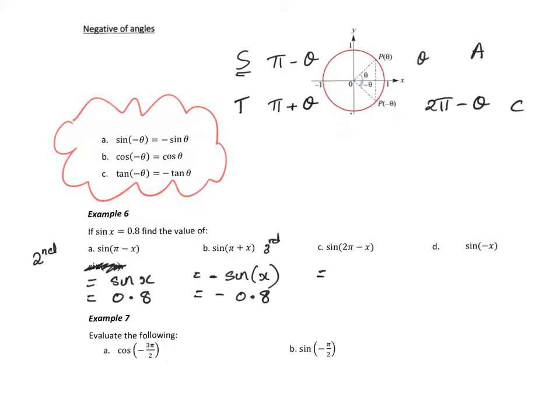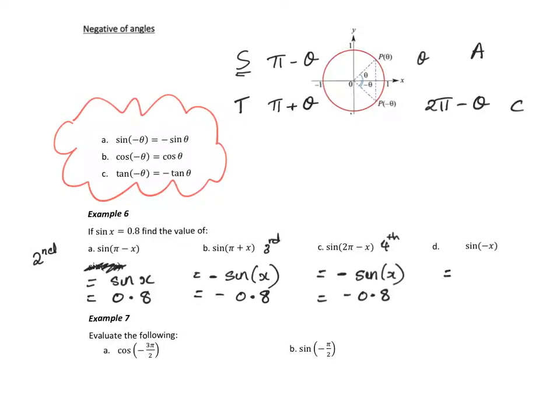Next one, I am obviously in the fourth quadrant, 2 pi minus x or 2 pi minus theta. So relating it back to the angle in the first quadrant, it is sine of x. Now is sine positive or negative in that fourth quadrant? Well, it is negative because cos is positive, so it's a negative sine x again, and therefore negative 0.8. So remember, everything is related back to that first quadrant, and then we look at what quadrant the original one was in to work out our sign.